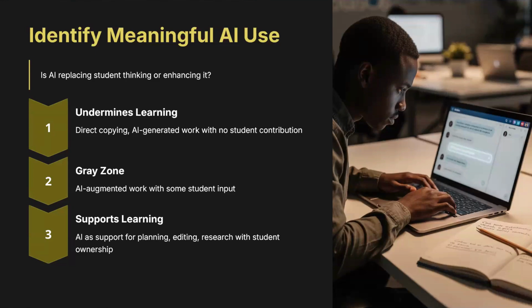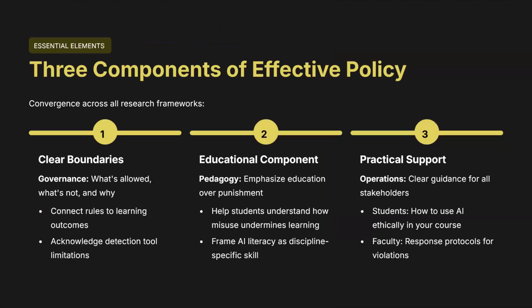This is what's really essential to the policies, right? Those guardrails for our particular classes, for our particular assignments, are really essential for our students to understand. So those are the questions you need to think about for yourself. So as you're thinking about these policies, after you've gone through and thought about those questions, about where you are, how you would respond to each of those big questions, across the research that I did for this, there were 3 components for effective policies that really popped out. And again, these are not what's the best policy, but these are just the ideas that need to be included in the policy. So as I was just saying, one is clear boundaries, right?